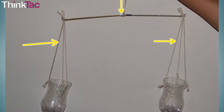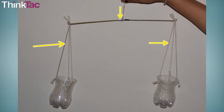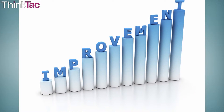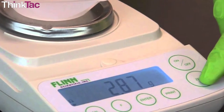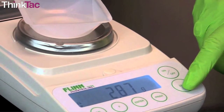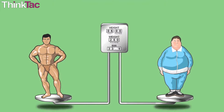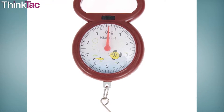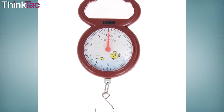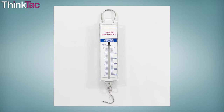Mechanical balances like the beam balance made in this activity are not as commonly used these days. An improvement over the beam balance is the technology of the spring balance and electronic balances, which are used more and more commonly nowadays, but these measure weight and not mass, as will be explained later. The spring balance works on the principle that the spring is compressed a certain amount by a weight under the effect of gravity, and that is reflected in the pointer on the weighing scale.